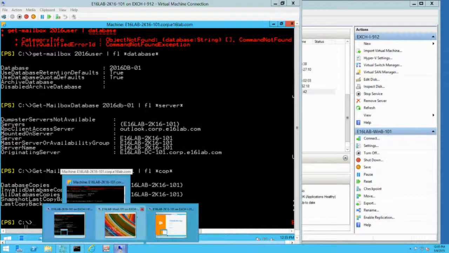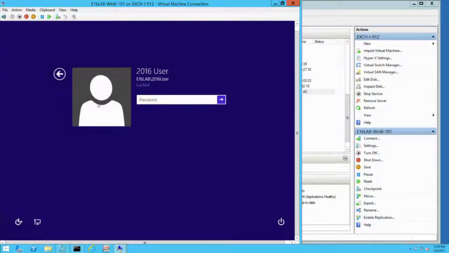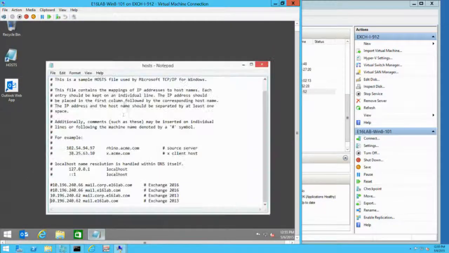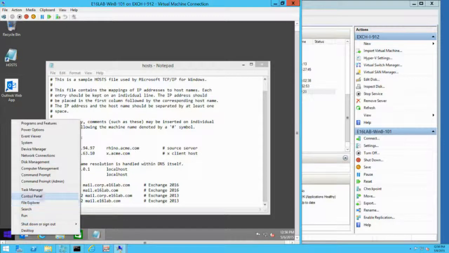So now I'm going to come back to my Windows 8 machine. I'm going to log in here as 2016 user. And I'm going to first show you my host file, because I've done a couple of things here. I'm essentially just making it easy for me to control where my traffic's going to go. I'm just doing my name resolution here within the host file. So we'll start with 16. All right. Save. So we should see the .66 IP come up.